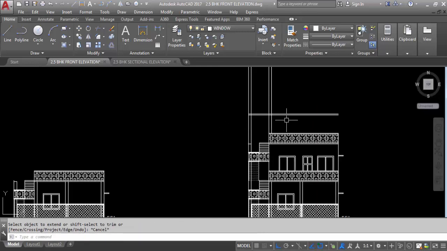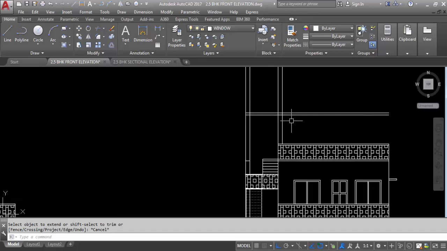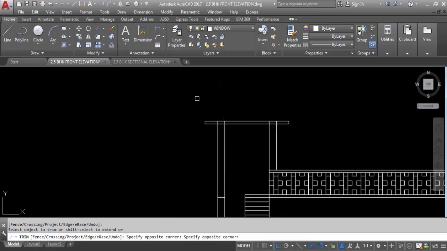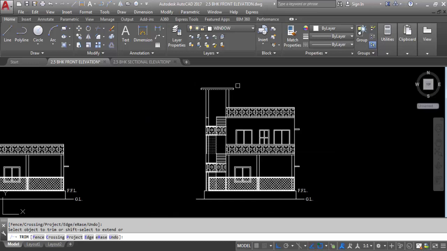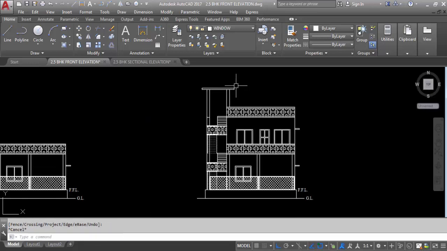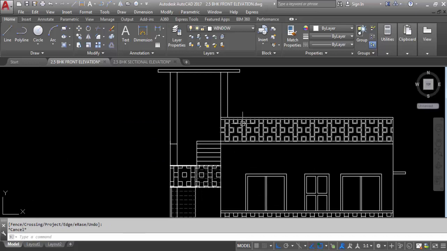So here I will provide the roof slab projection, that is 1 feet and 6 inch. So offset distance 1 feet and 6 inch. Select, click to this side, select, click to this side. Now again extend this line and extend these two lines, meaning the roof slab. Now I will trim the extra lines. Trim, also trim these two lines. Again trim all these extra lines. So this is these two columns and roof slab for the staircase.